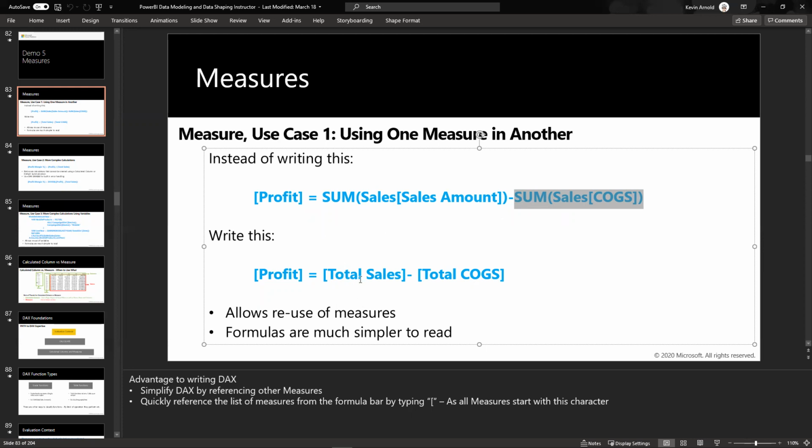It makes these formulas simpler to read. And this way, if something changes, you don't have multiple places where you'd have to change the calculation. When it's a simple sum, it's easy, but referencing other measures is a good best practice and a way to simplify.